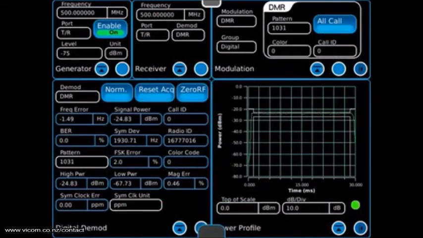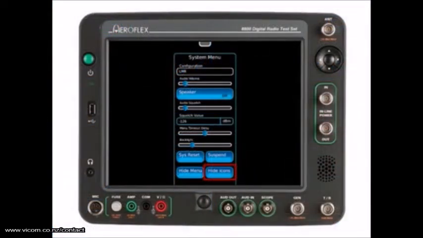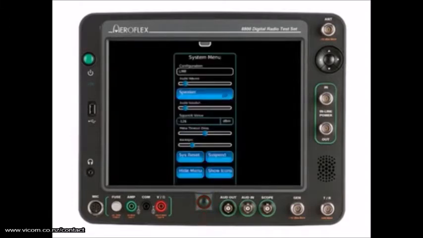The system icons are quite useful, but there are times when they can also obstruct the view or get in the way of things. For example, here, even the Minimize Status bar is obstructing the Stack button of the digital DMOD tile. Pressing the Hide Icons button will remove the icon bar from the display. Note that the status bar has been removed from the display. Once the status bar is hidden from view, selecting the Show Icons button will bring it back. Pressing the Hide Menu button will remove the launch bar from the display.